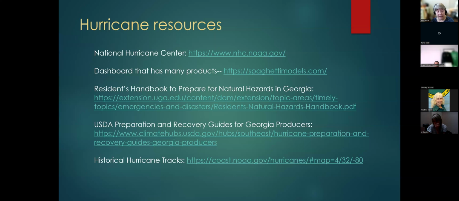For people who are not necessarily farmers, the Resident's Handbook to Prepare for Natural Hazards gives some really good advice about preparing for the winds and rain of a hurricane, as well as other natural hazards. And for farmers and ag producers, the USDA Preparation and Recovery Guides for Georgia producers is there at USDA.